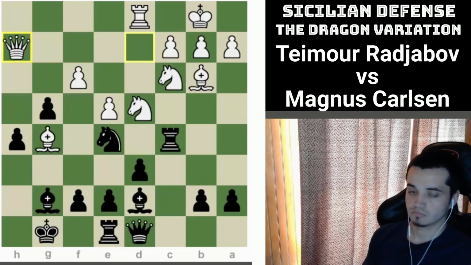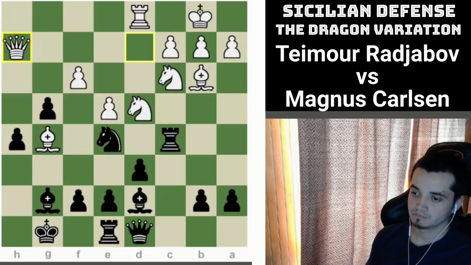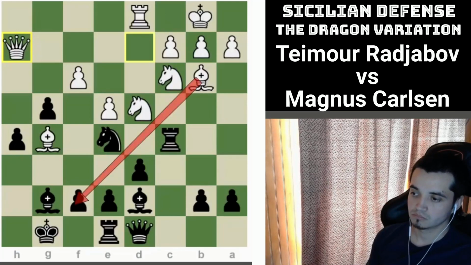So at this point, Radjabov's idea is to capture on h5 with his queen, which will tie the black knight on e5 down to defending the f7 square. We see here this bishop on b3 is so powerful. And then white can bring in reinforcements by playing rook h1 and really have a great attack.